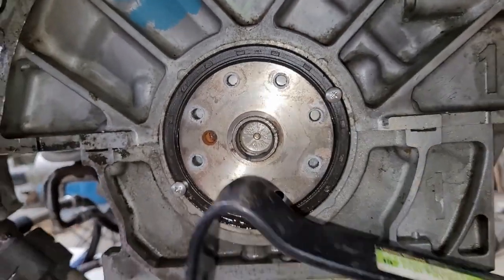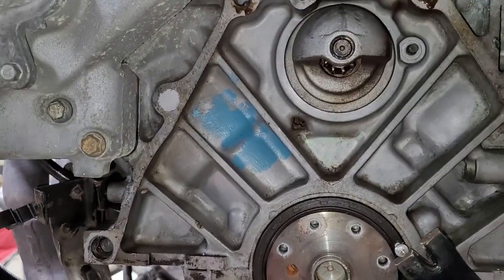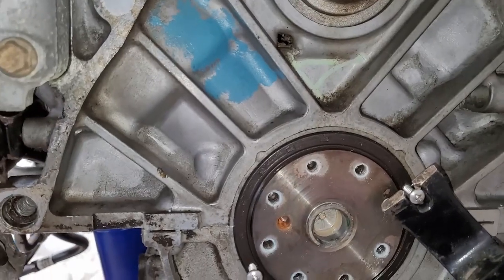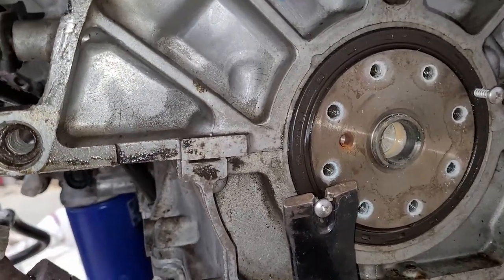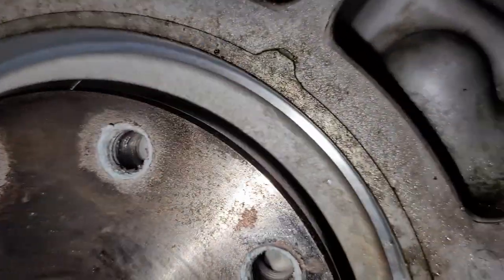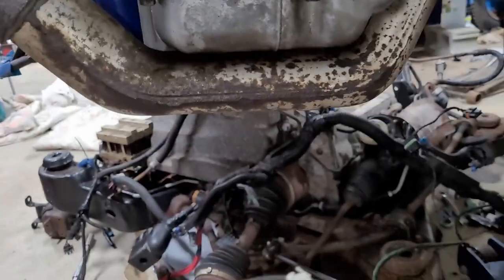Now I'm just going to take, this is a regular old pry bar. I like this one because I can kind of get behind it and give it a little tug, and you see it just moved. Okay, there's one side. She's swinging on me. There's the other side. And there you have it. If you did your job right, no major scars. Got a little ding there and a little ding there. That won't matter. But, yeah. I guess you can see where I screwed up, huh?